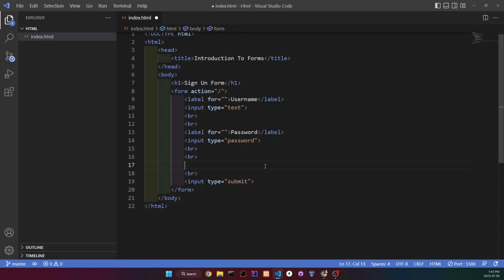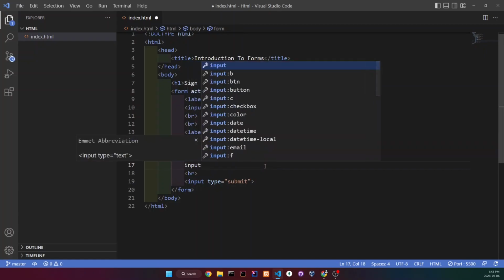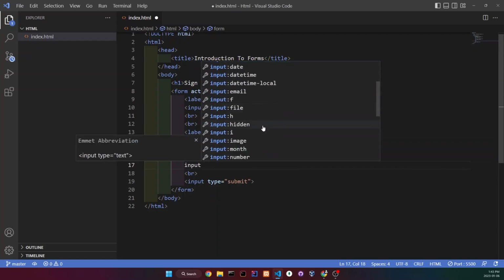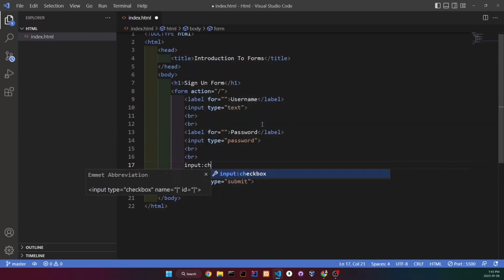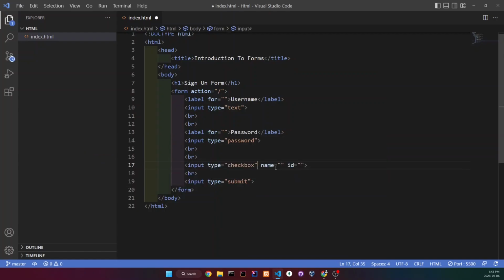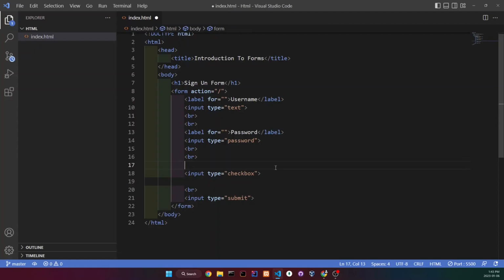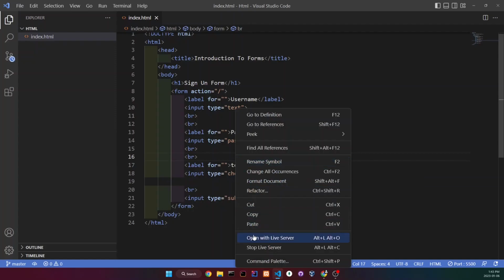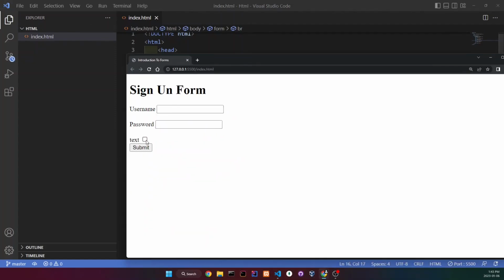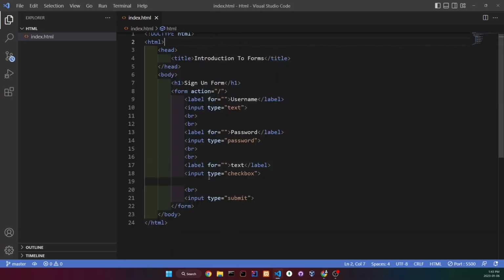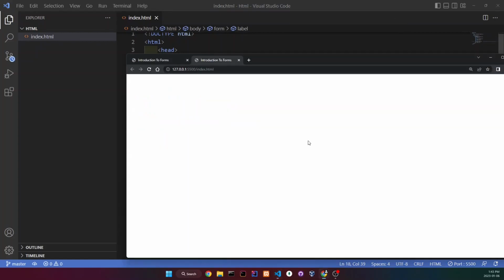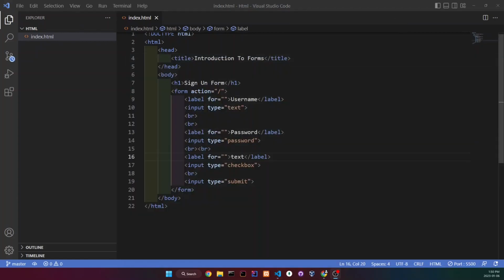So we're going to want to start with the input itself, and then under we're going to put the label. So we want to do this and then make it quicker. Checkbox, we can delete the name and ID. Now, the reason we put the label under is because if we don't, then this is what it's going to look like. And we usually want the text to the right, so we want it like this. There we go.